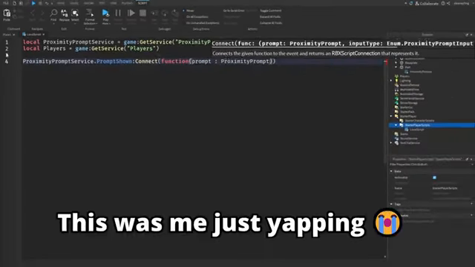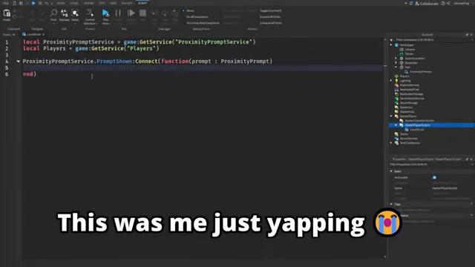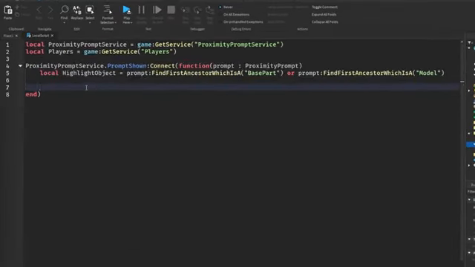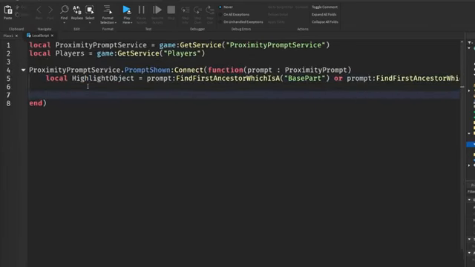So prompt. Now using this line, we should have found our object to highlight, and then from there we can put a new highlight into the object.